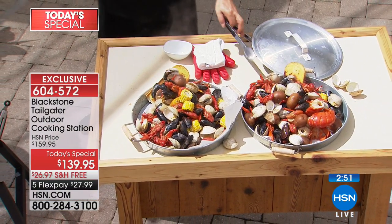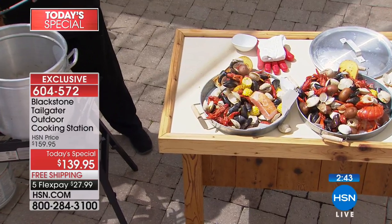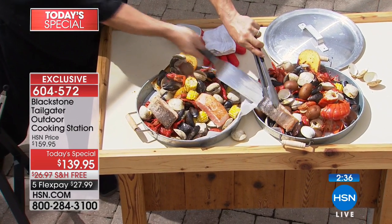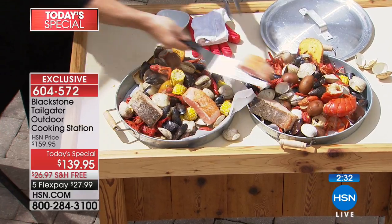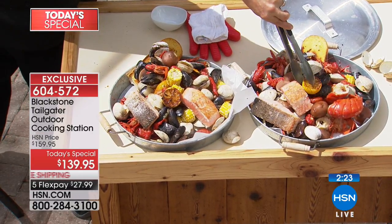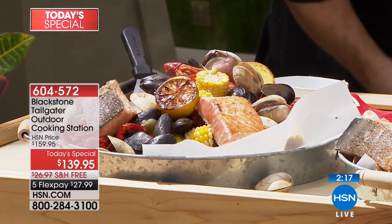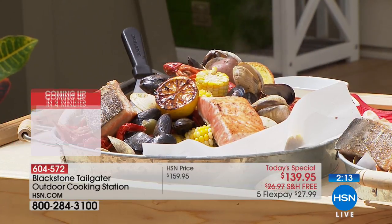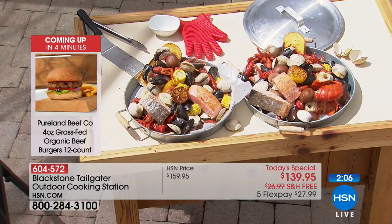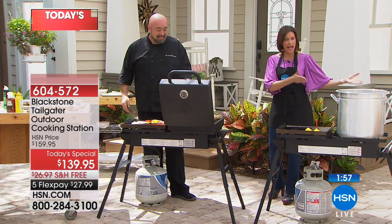Let me show you the best-looking seafood feast you've ever laid eyes on from a machine you can literally take anywhere — anywhere in the country. This is Blackstone cooking. I bet you spent more on the food on that plate than you did on this grill. This grill griddle is amazing from Blackstone — $139.95. Think of what you spend on those other static, huge grills that don't go anywhere and don't have this kind of power. Places that really utilize flat surface cooking — like your Japanese steakhouse — want a flat cooking griddle because it cooks better. You can control the heat and have the burner right next to it.